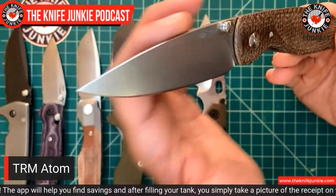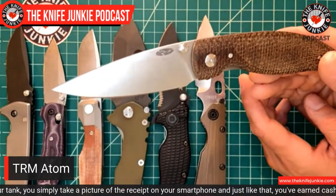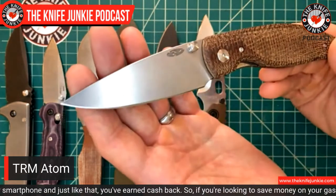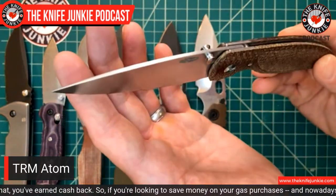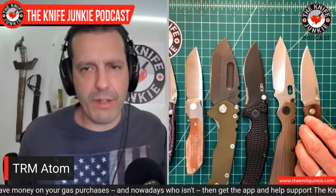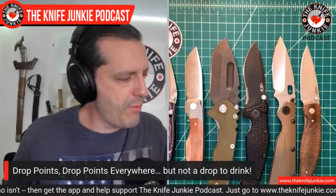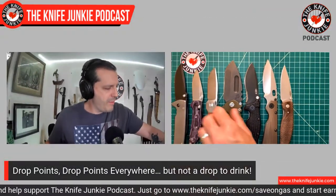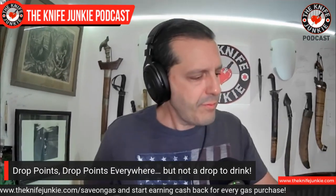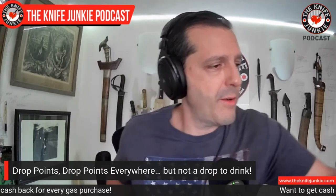And it's almost spearish in that the point is right aligned with the pivot. And sometimes I think of drop points as having a more rounded off tip. This one has a nice pointy sharp tip. And this is definitely one of my favorites in this collection. But I guess I'm going to say that over and over because each one here has a special meaning to me. My brother gave me this one, got this one from Stu, got that one from Vero himself, Doug Ritter gave me that one. So they all have a sentimental value of some sort or other. But that TRM Atom, if I have to cut something, happens to be probably one of the best right here.